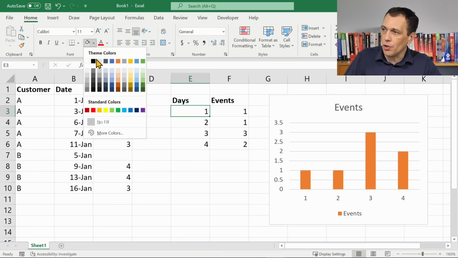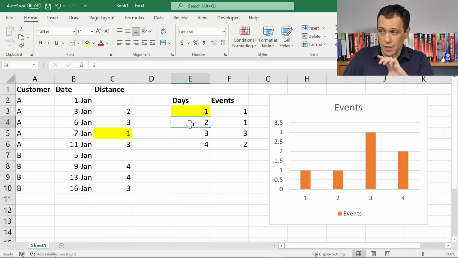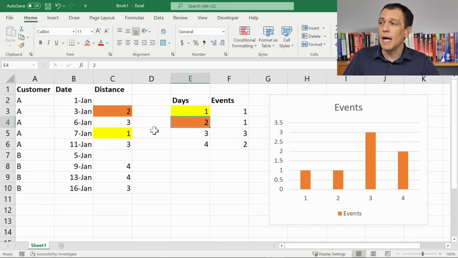And so if I color this in yellow, for example, you see that this is the yellow one. And how many events do we have? Only one. How many events happened 2 days after the previous transaction? And again, I can use this other color, and we have 2, and this is the other. How many events were made after 3 days?